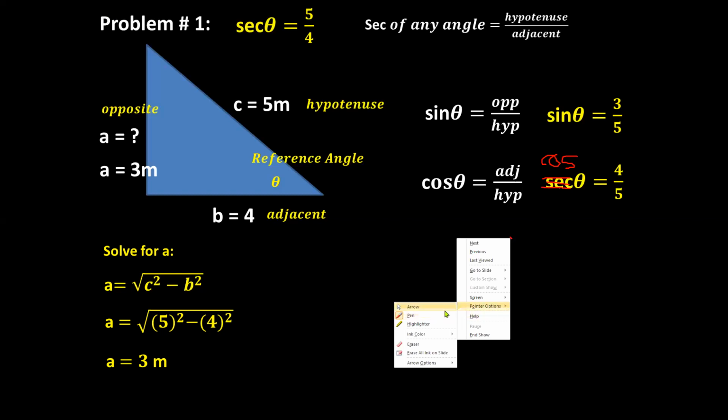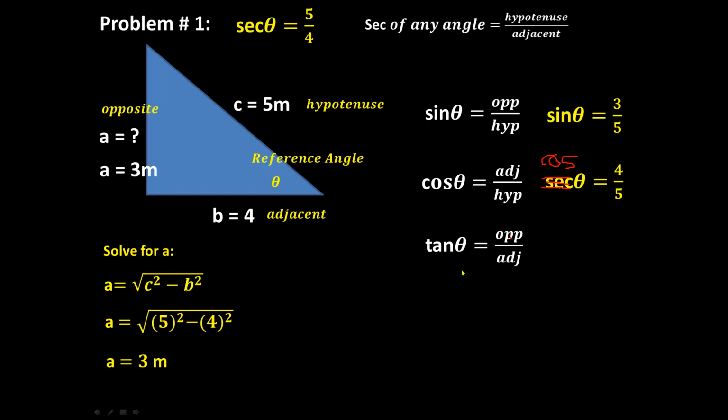For the third function na hinahanap natin, the tangent of any angle or tangent theta is always equal to its opposite over its adjacent. Ang value ng opposite is 3. Ang value ng adjacent is 4. That is why tangent theta is equal to 3 over 4. So nakatatlo na tayo, dalawa na lang. Ano na lang ang ating hinahanap or ang kulang sa ating 5 other trigonometric functions?